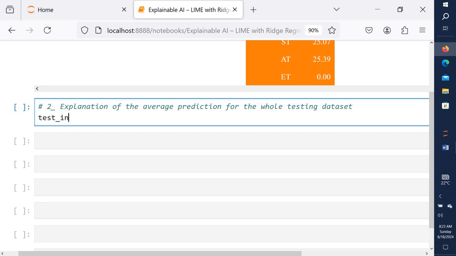Test index, have it as a list, x_test dot index dot list.